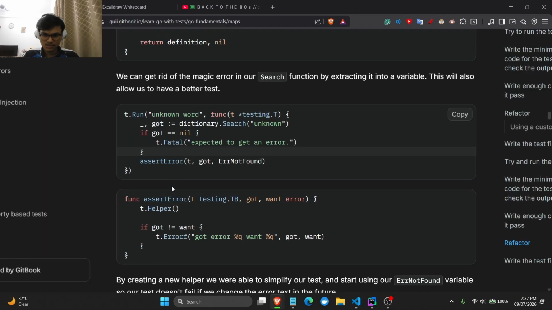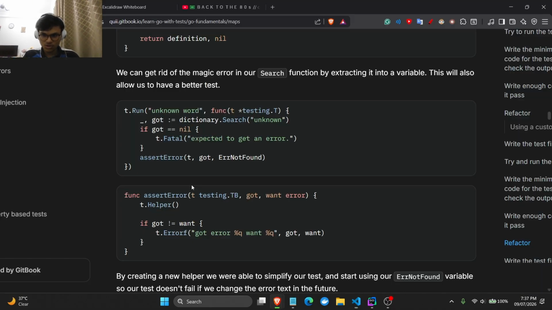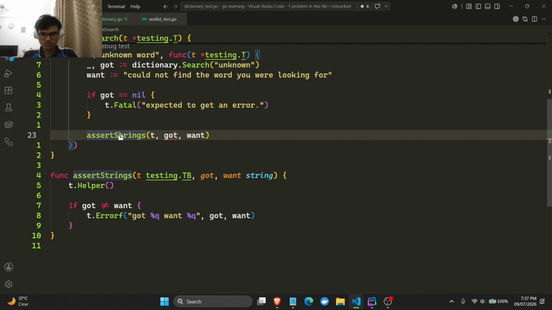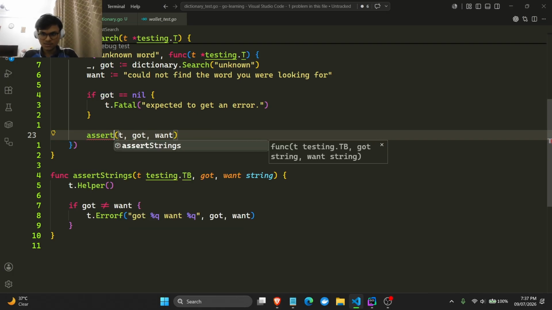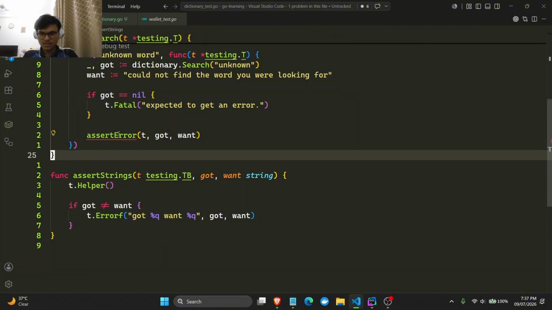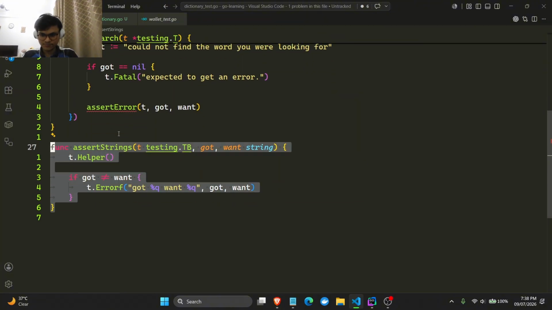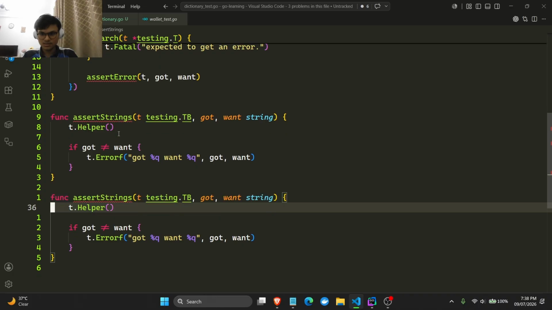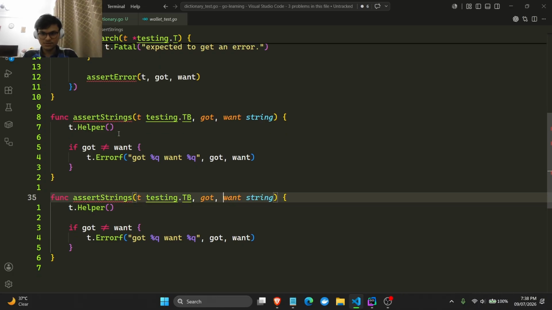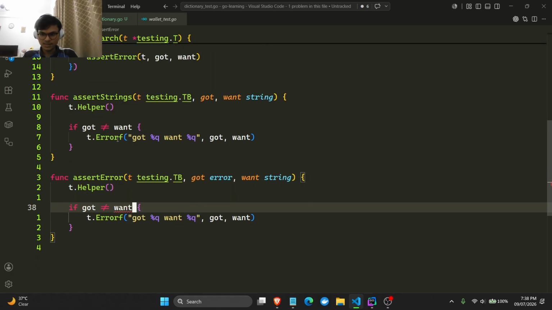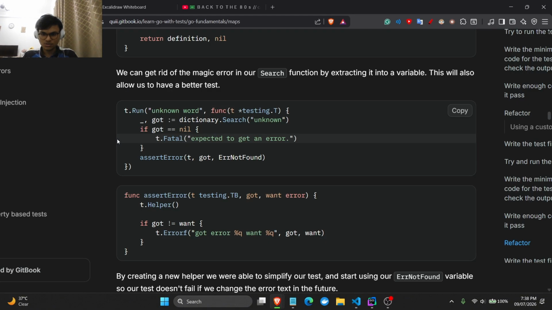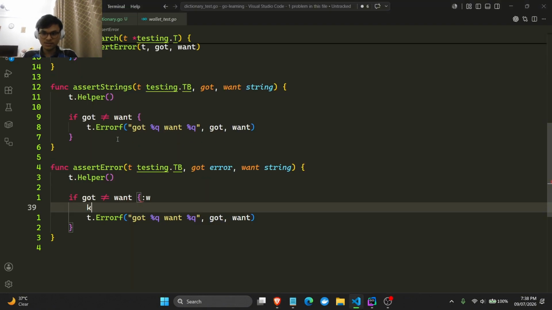What are you doing? Assert got, assert error. So I can say assertError, and this will say, well, that doesn't exist. This is pretty much going to be of error type, and this will be assertError. And what do we say? Oh, want is also of an error.